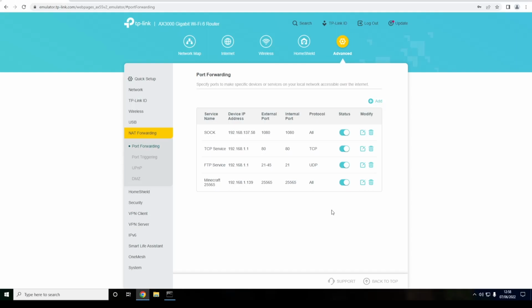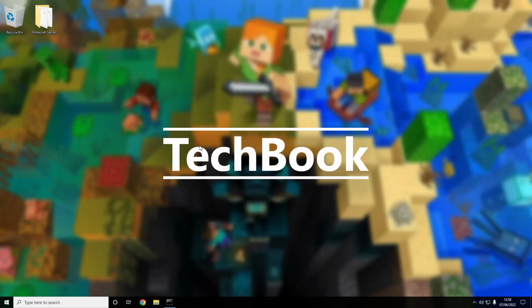Before you head off your router, you want to make sure that the new entry you've made is enabled. As you can see, for me, the status is checked. For you, it might be slightly different naming, however, it is usually a checkbox. Now you've successfully port forwarded, you just need to find the IP address to send to your friends.